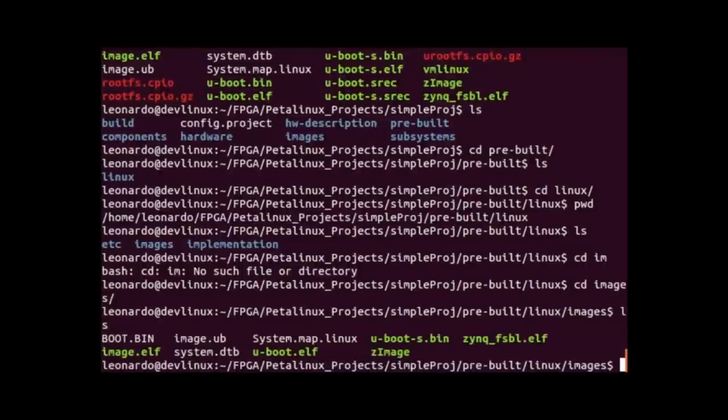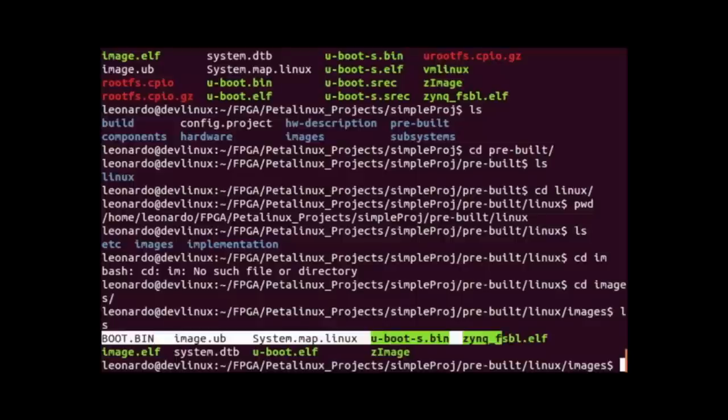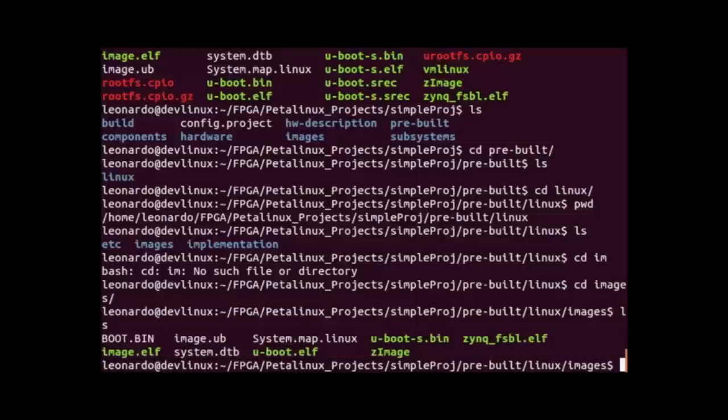We check here that we have the boot.bin file for us, okay? So basically, to avoid checking which file we need to put on the SD card, we're just going to copy the content of this directory here and the image that has been created in TFTP boot, okay? So that's it. We're just going to copy these items onto the SD card, and we're going to bring them to the Zedboard and turn the board on with the proper switches on.